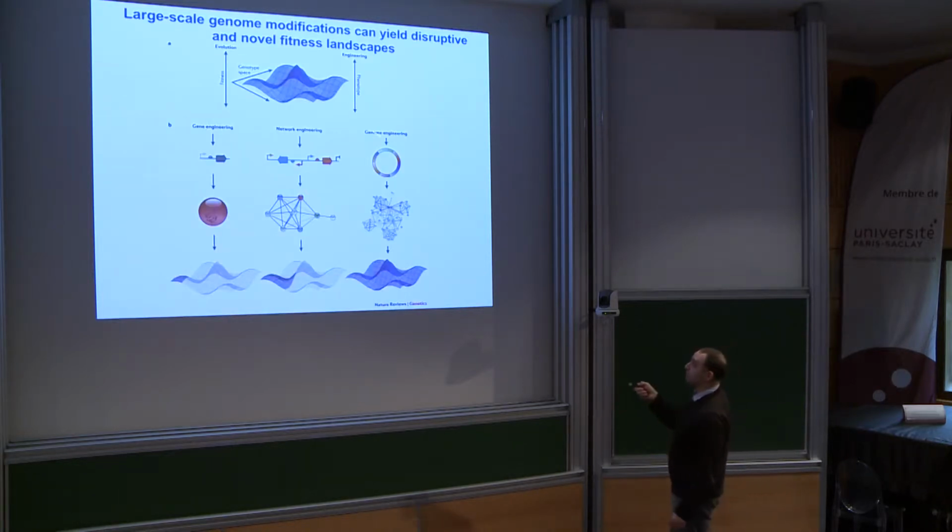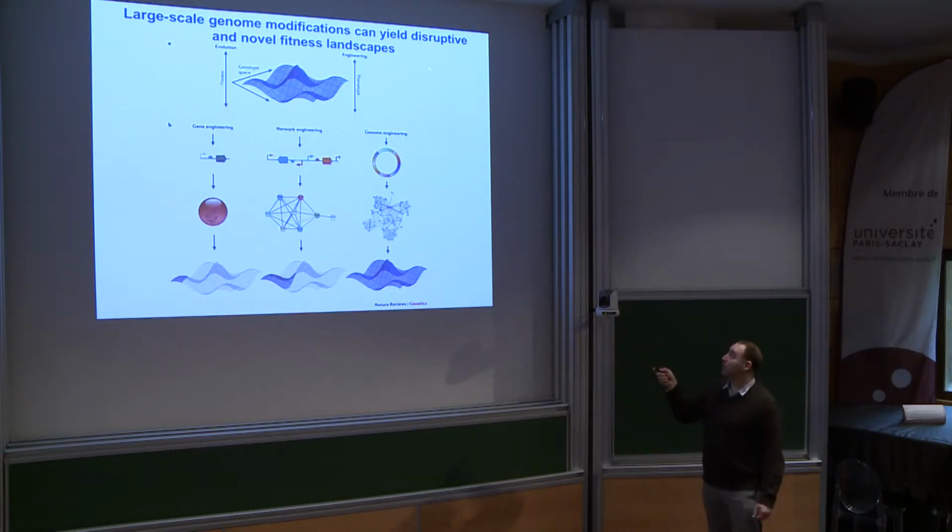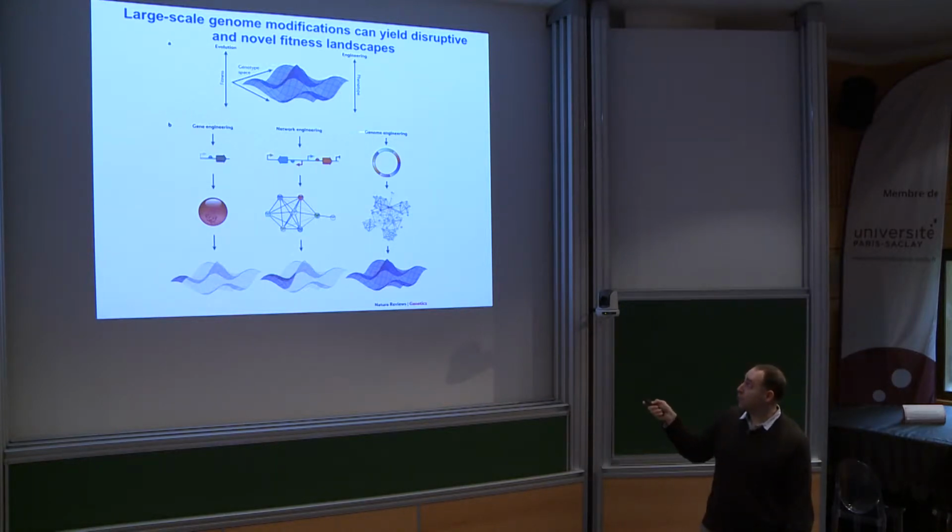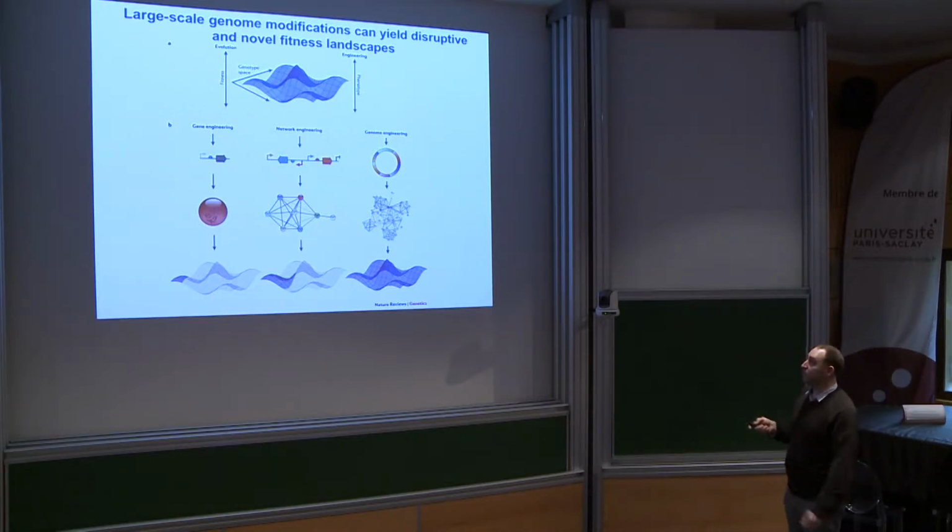So just to sort of think about this a little bit more, we think about being able to introduce large-scale gene modifications as a way to lead to disruptive and novel fitness landscapes. So if you consider sort of your genotype space over here, and you can think about what evolution is trying to do, which is maximize fitness, or what the engineer is trying to do is to drive towards a very well-defined prescribed phenotype, you can think about sort of the scale of what you're able to do.